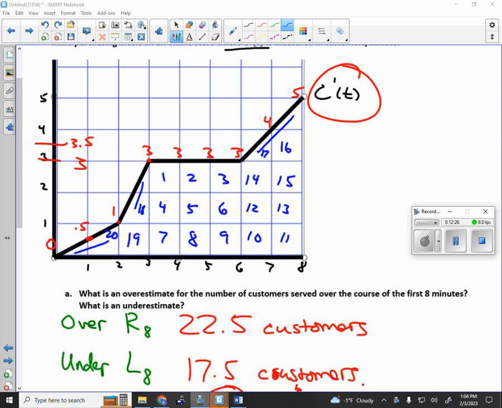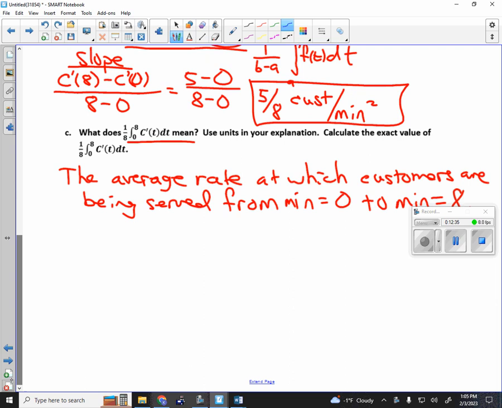Okay, I heard it up here. We're going to go with Hattie's assessment. She came up with exactly 20. Anybody else? Excellent. We counted the boxes. We did the work. It is 20. So therefore, we're going to go the integral from 0 to 8 of c prime of t dt.